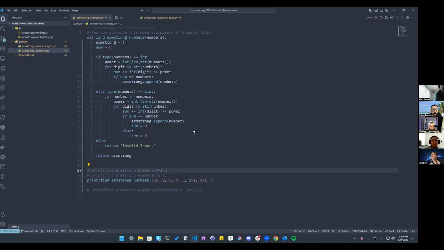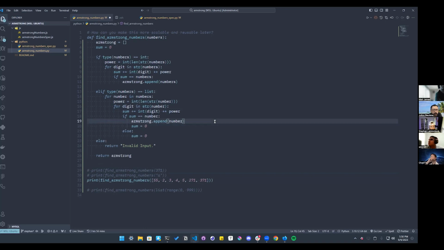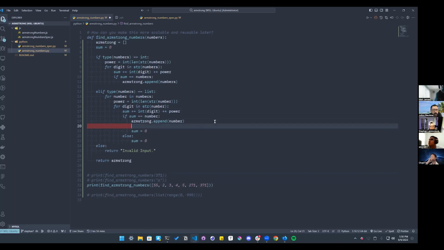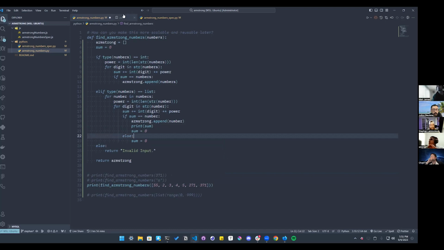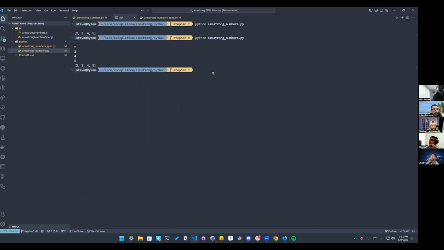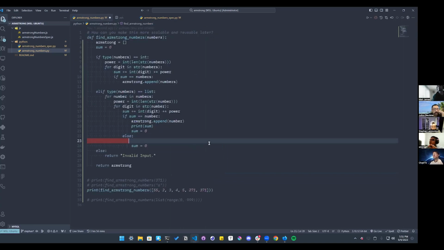Let's do a console log to see what the sum is when it gets to that point. Right here? Or the else? Print, I mean. I think it would be fine there. I think that should still tell us enough. Okay, so it's reaching that second half of the conditional, maybe the else. So let's try putting a print in there too, between 22 and 23.